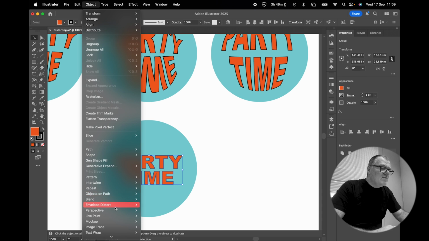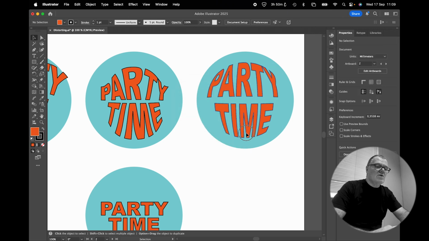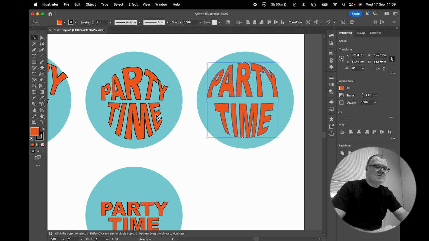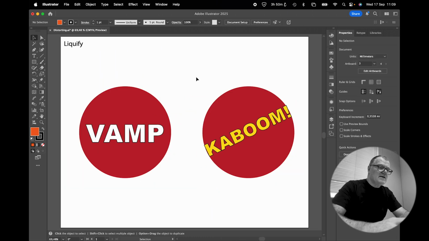Okay, and then what were the other settings here? Oh, okay, there's actually no other ones here. But what I would suggest, like I have plenty of times before, is that when you are ready to finish off this document, you should expand these envelope settings because you don't want to lose them sending your document to someone who maybe doesn't have the same version of Illustrator that you do. So you just select and you go Object, Expand, and then OK. And this is no longer an envelope object, it's just shapes. So that's envelopes. And then finally, we're going to look at Liquify.